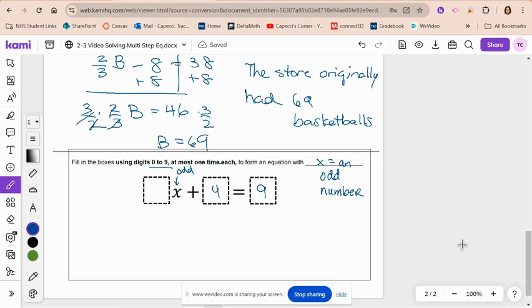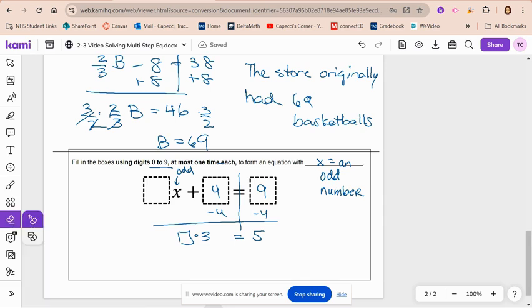I'm just going to start with a 4. Let's see what happens. So here's my wall. I'm going to bring that 4 to the other side. I have a box, and then x is equal to 5. Well, let's think about what I could do if x is going to be an odd number. So let's make that x. I'm going to play around down here. I'm going to do the odd number as 3. Is there a number that I'm going to multiply times 3 that's going to give me 5? And again, it has to be a digit, 0 to 9, can't be a decimal. So that's not going to work. So I don't know. Let me play around with that again.